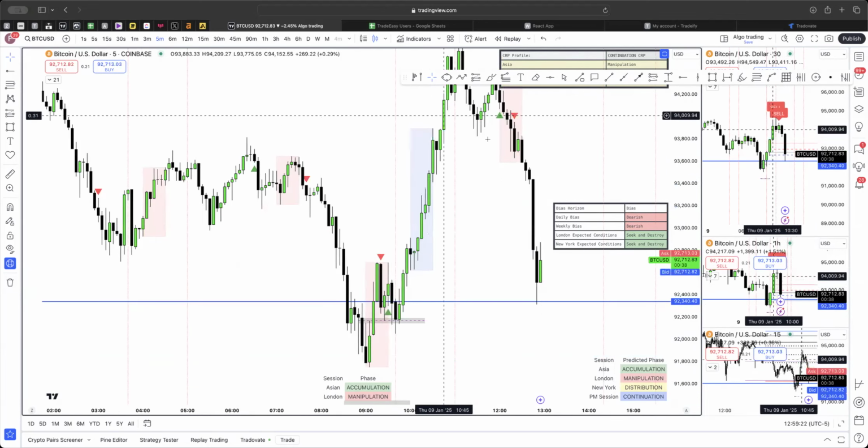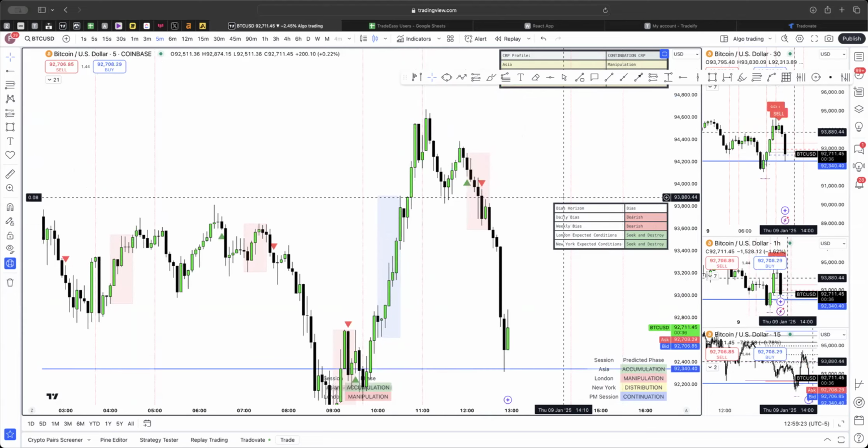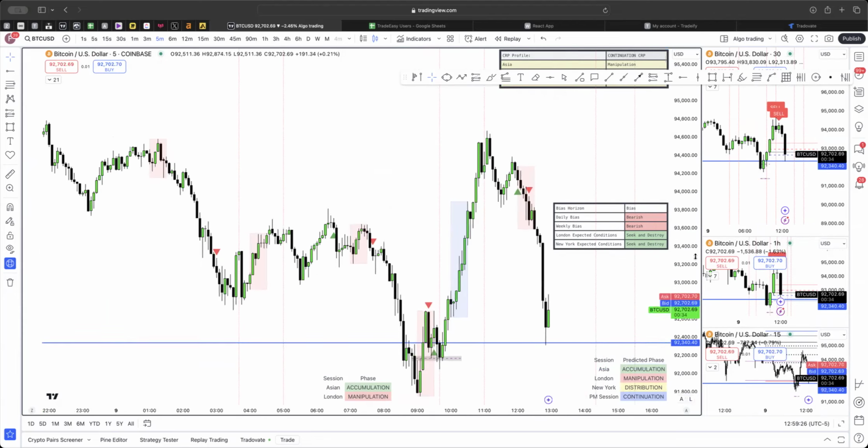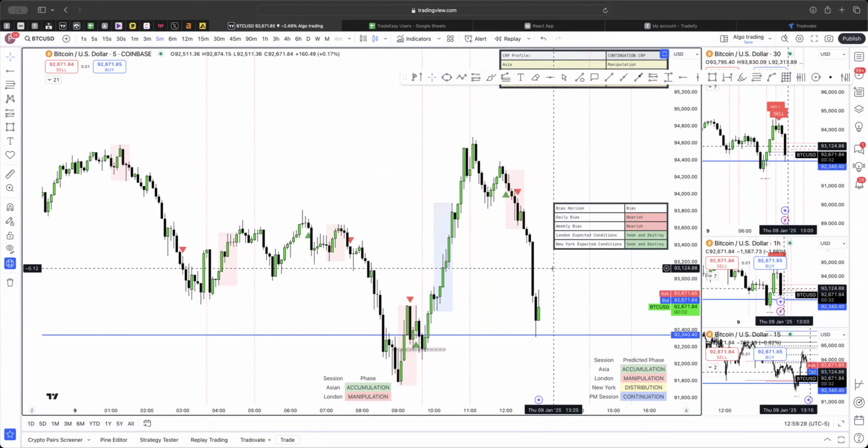But the sell, I told you guys, I took it, and if you are in the public Telegram group, you can definitely see that it did indeed take the sell. Otherwise, why would I talk about it?